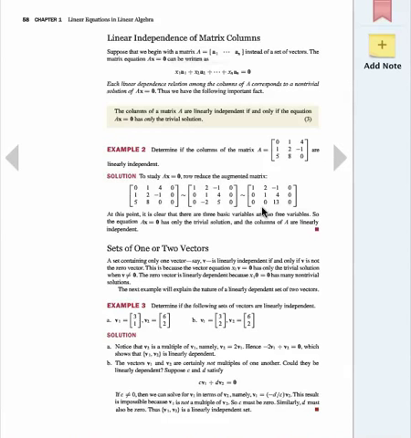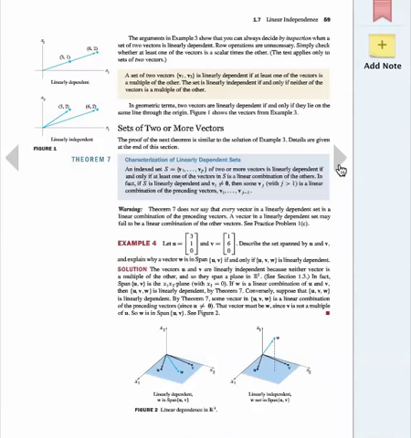Work through example 2 carefully. Now, starting at the bottom of 58, can't see the numbers very clearly here, we're going to talk about linear independence in sets of 1 or 2 vectors, and it's going to get at geometric intuition and how you can tell quickly whether a set of vectors is linearly independent without having to do row reduction. Do read this carefully. The example is important. And I would follow through the discussion through the top of 59.